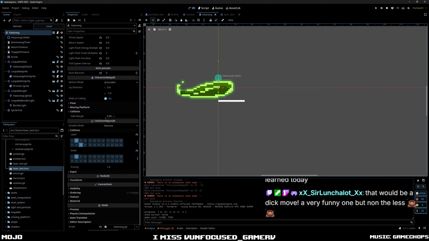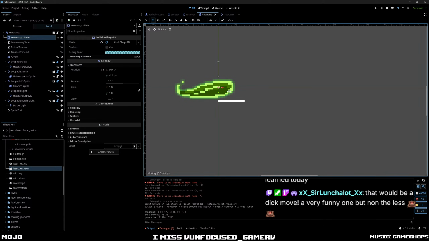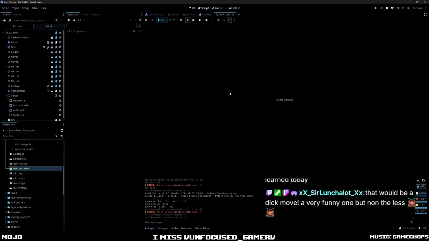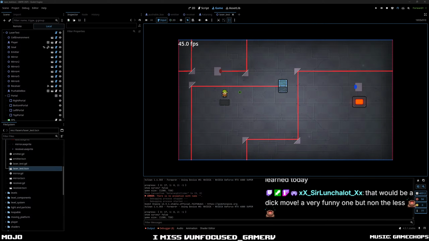The collider is so tiny. Also, it's not even very centered. I wonder if I need to do a little bit of that. Let's do that. Because then there's probably not a gap. Yeah. There we go. I got rid of the flashing. Just had to fix the hat collider.